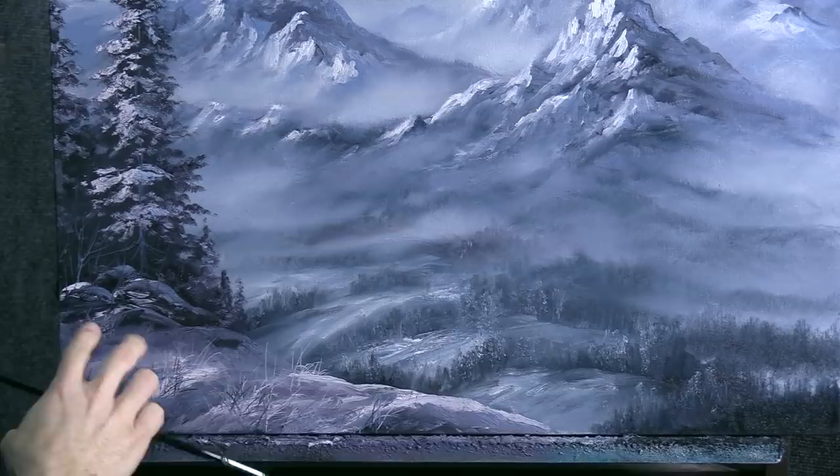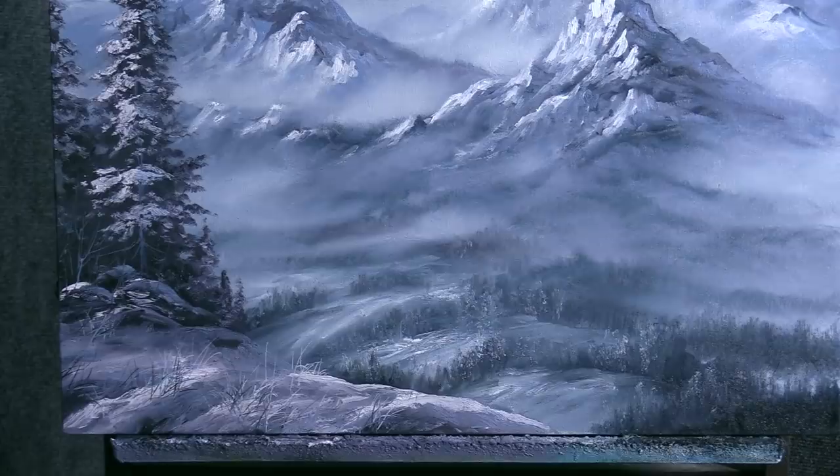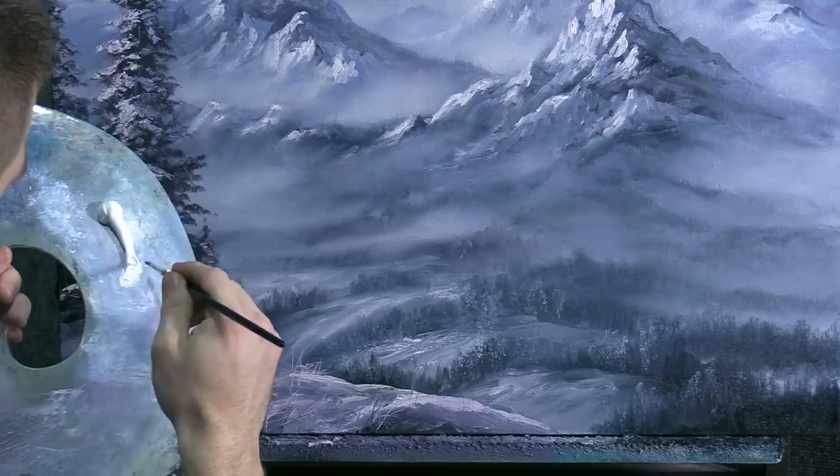I went ahead and put up a painting - a winter scene, because I thought it'd be good to show you some winter techniques; we'll do summer later. This painting is a little bit tacky but mostly dry. This lesson is meant to show you what you can do two, three, four weeks after you're done painting. You come back and say I wish I would have done this or that to the foreground.